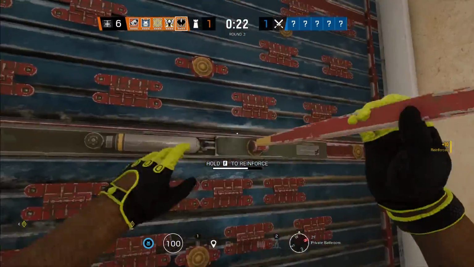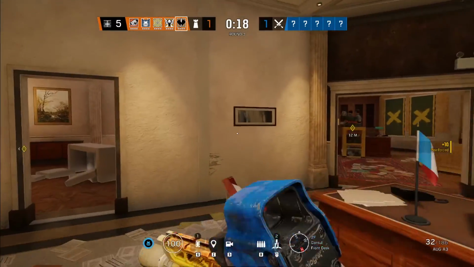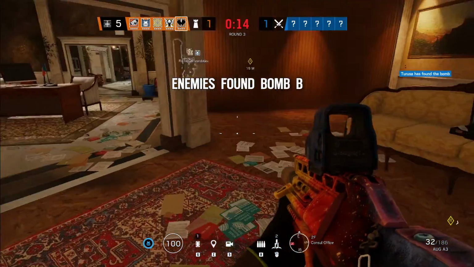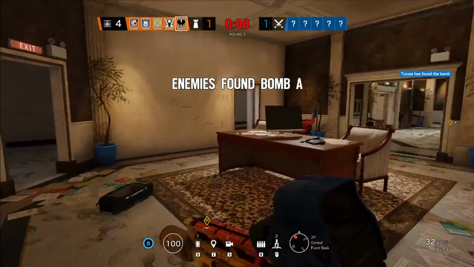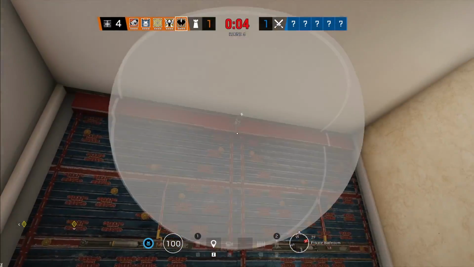So we'll get that same double wall. Bomb location compromised. Plan accordingly. That's a bold thing to do. Insertion. All right. I'm down to 5 seconds.